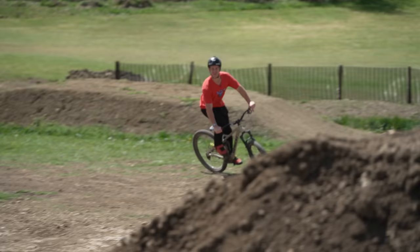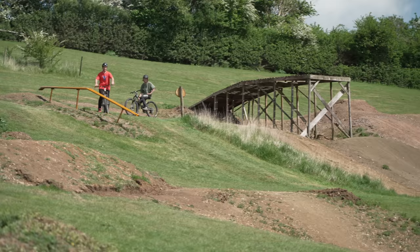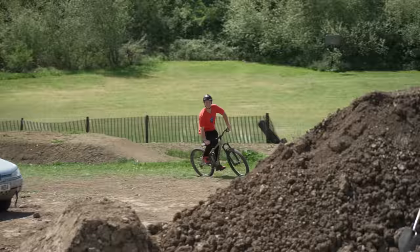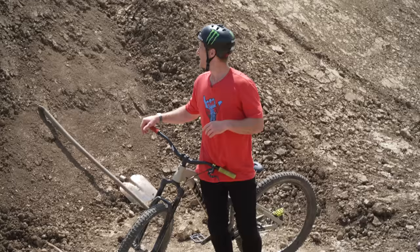Straight in. Oh yeah. What a jump. Go on then mate, let's see it. Yeah. That's straight in, man. Let me get a flip and a hander to inspire you to land your flip, yeah? That's it. Rad. That was a bit big then actually. Let's see if matey's got it. Here we go, he's inbound. Good speed.